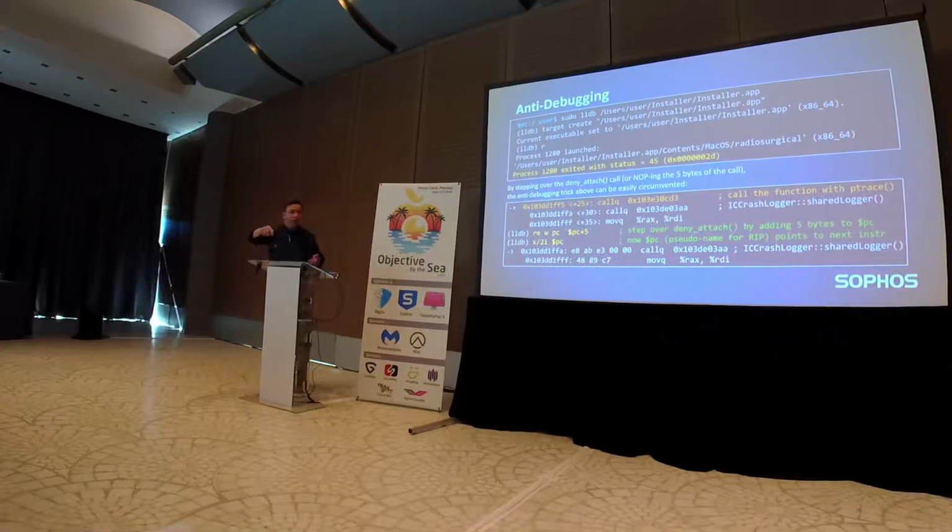And then we say, okay, show me the contents pointed to by the instruction pointer. And as you can see, now it tells you that the next instruction to execute will have the address F8, which is here. And that will be whatever, the shared load function. So by doing this, we're carefully stepping over the actual call to ptrace without calling it. And then we can continue execution, right? So it won't trip on the debugger.